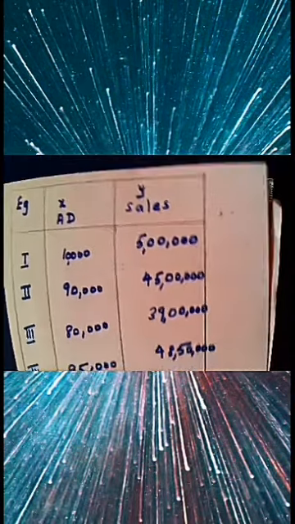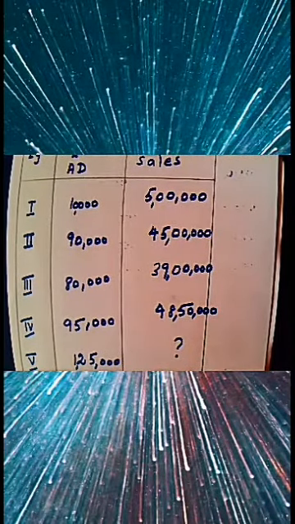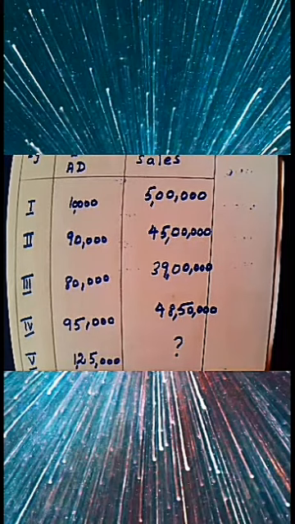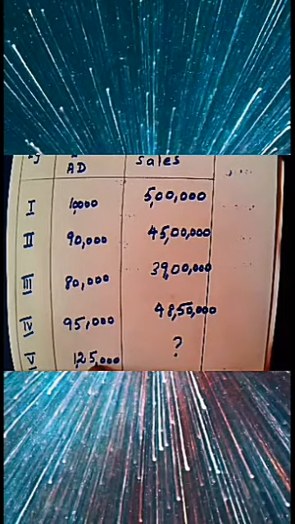So what can you conclude from here? Exactly, here the sale is depending upon the X. We have to find the value of Y. We are going to predict the value of Y, where you already know the X variable. This is called regression. This is how we are going to estimate or predict the unknown value.